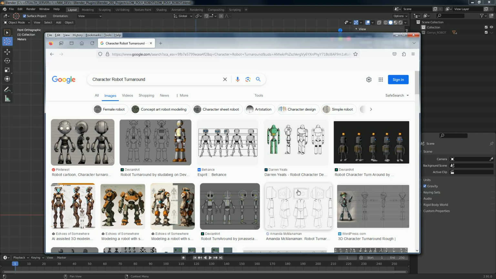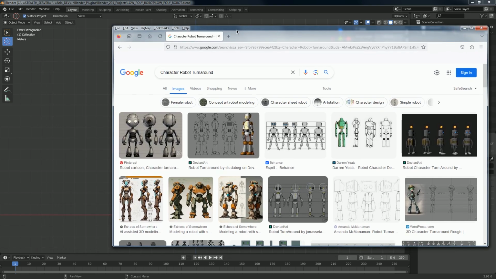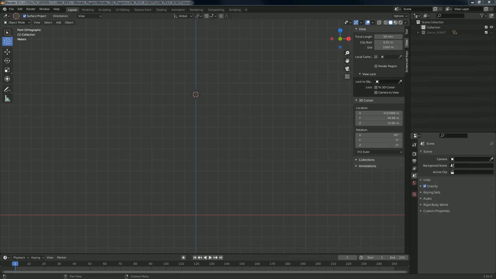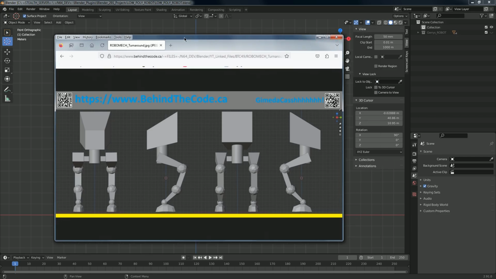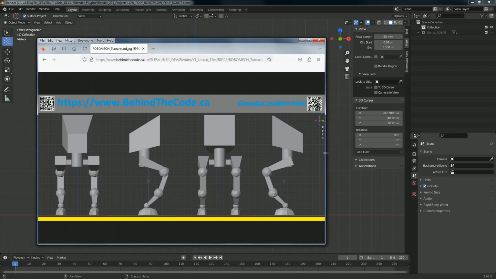Now again, you can go ahead and use any reference image you want if you want to model a specific type of character in your scene, but I do have a turnaround reference image that we can use that's specifically for this robot that I've used in this tutorial video.